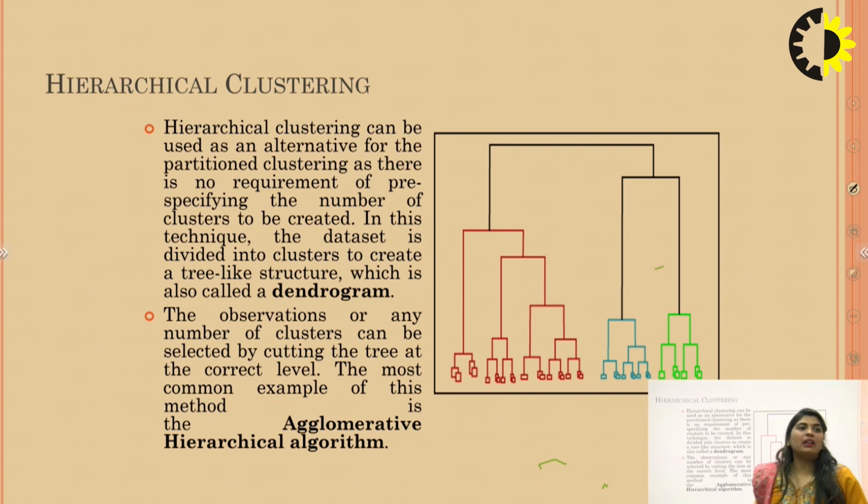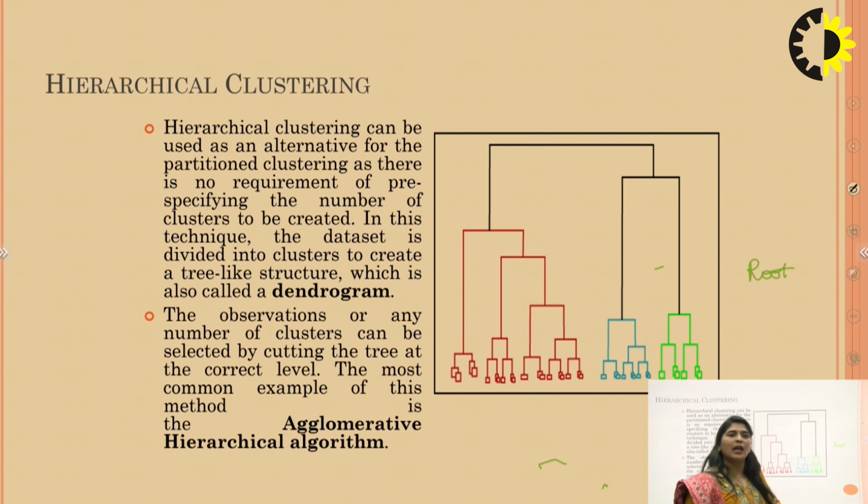Now, in the divisive algorithm, what is divisive? Divisive means there is a root, like in the data structures we study tree or graph. That is a divisive approach, meaning that it follows the top-down approach. Top to bottom we move. Here in agglomerative, we move from the bottom, then the clusters are formed, and we are grouping the item sets according to the clusters. So that is an agglomerative, or you can say that is a dendrogram.